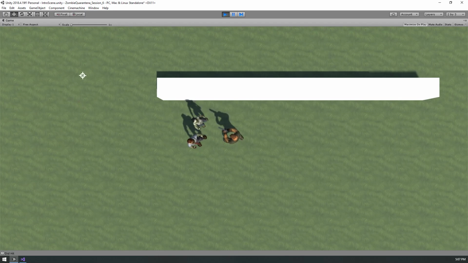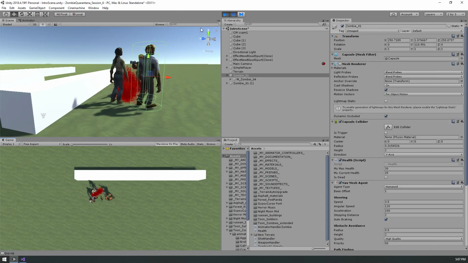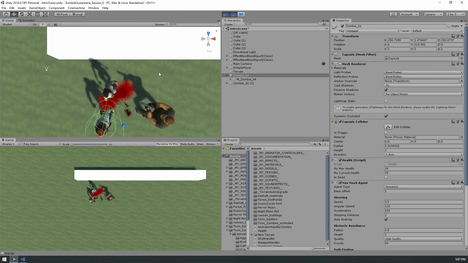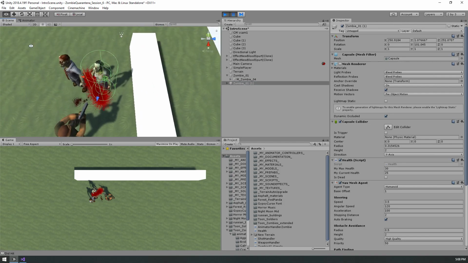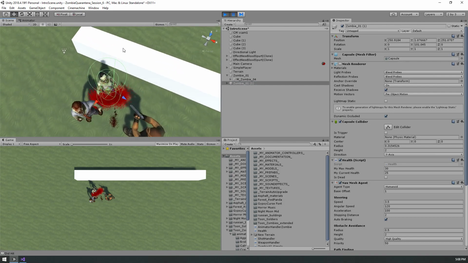Get ready with my Control-Shift-P, I'm going to shoot. And you can see, looking down using our widget, that the hit effect is, if I select the right zombie, actually at the outside of the capsule, not inside the zombie. So it looks a little bit like it's floating in front of her.